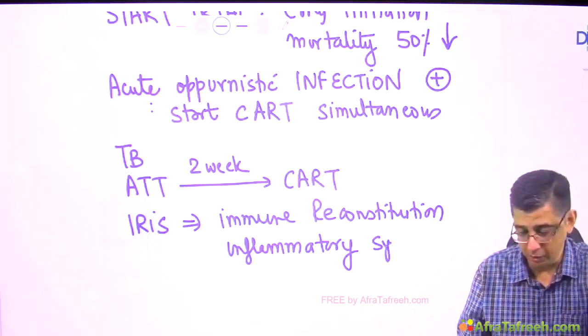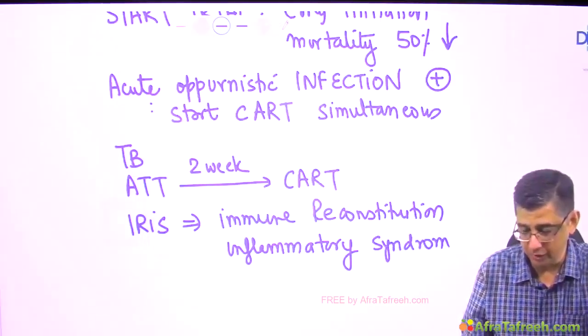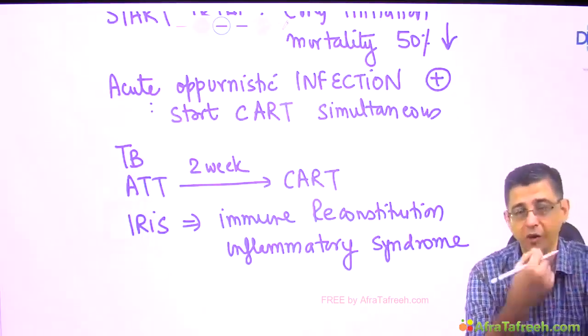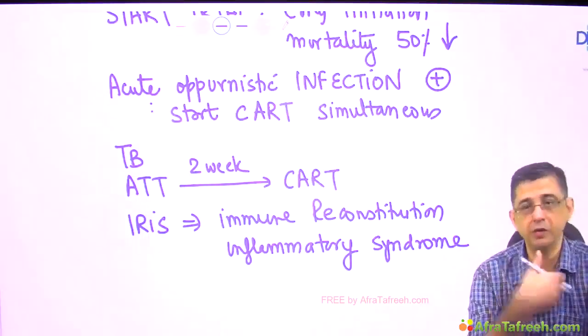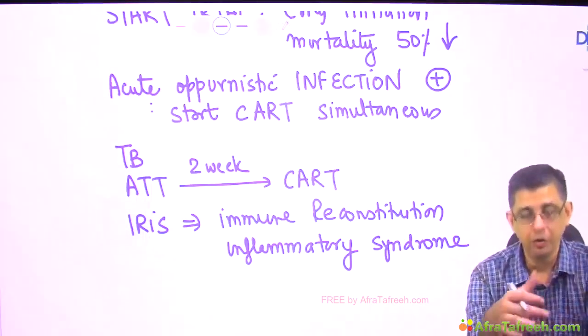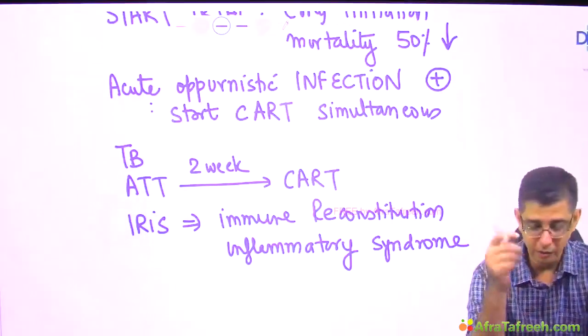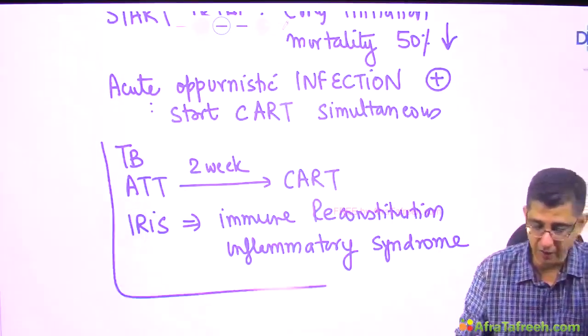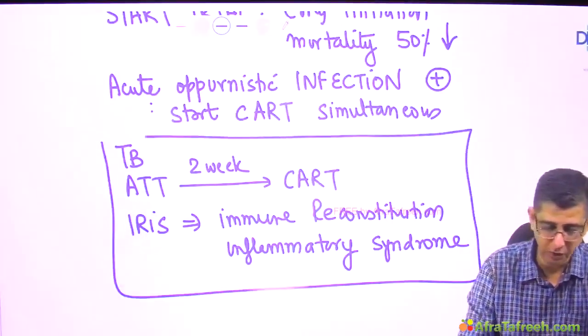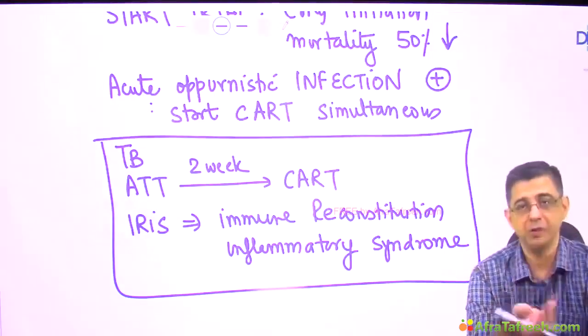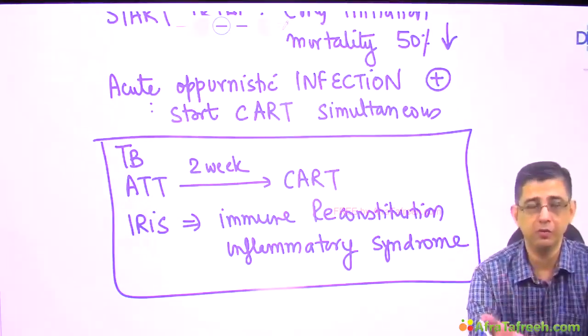So most patients are not going to understand the concept of cytokines and IRIS. They will simply say, sir, after your treatment, I get high grade fever. So why should I take the medicine? And therefore the dropout rates would be relatively higher. So considering this, the fact that IRIS can contribute to worsening of symptoms from the patient's perspective, especially the fever part of tuberculosis will suddenly spike up.